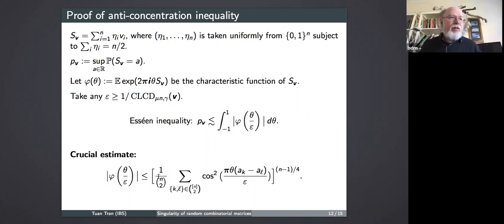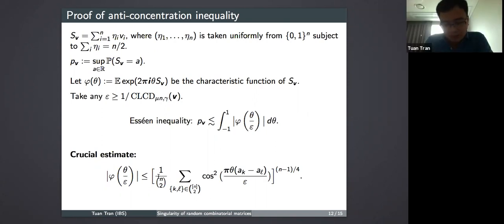Hi, this is really great work. I was wondering, in your model where you have independent rows with a particular number of ones, you said that the same argument works when any constant fraction of the columns are one. What happens if the fraction is decreasing? So I think it will allow us to, if the sum of the entries in each column is D, then the arguments still give some meaningful upper bound for the singularity probability for smaller D, maybe n to the 0.9 or something. I didn't check.